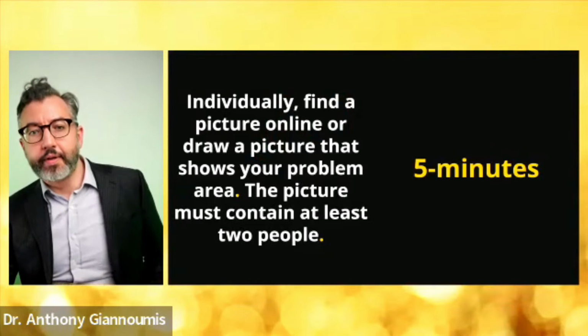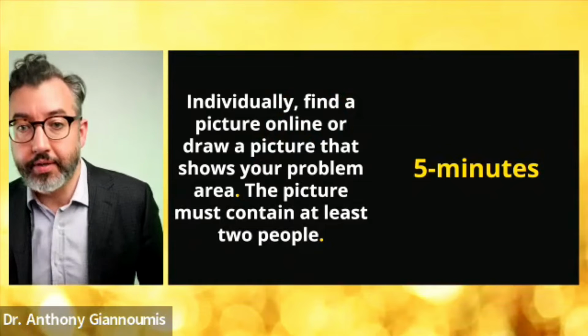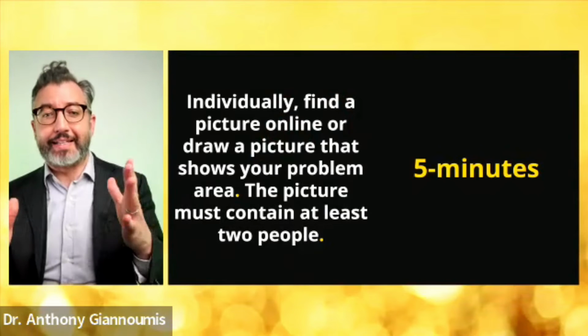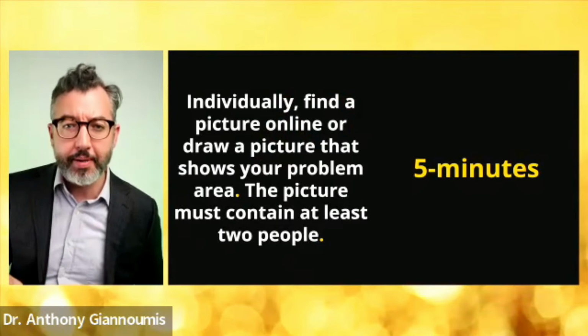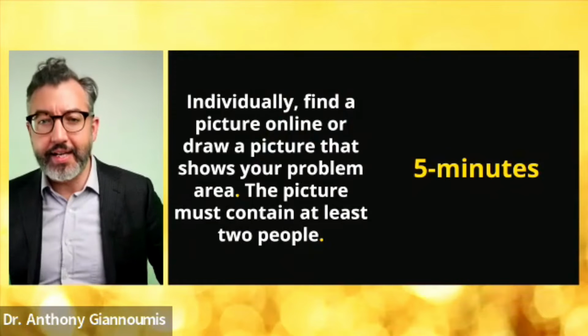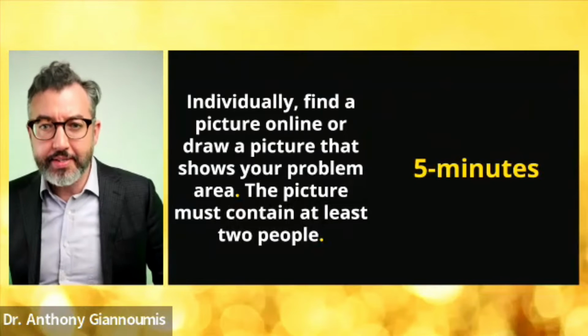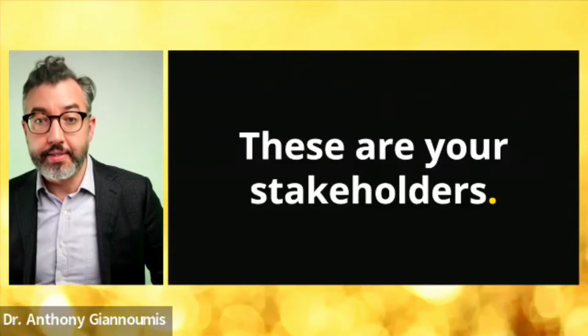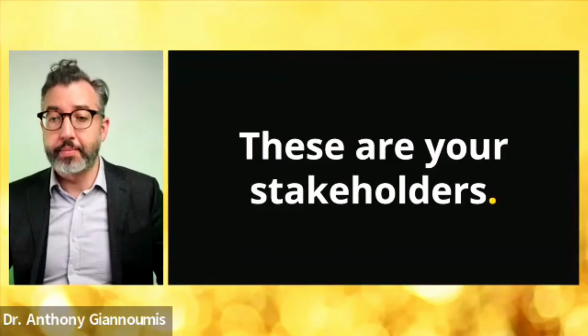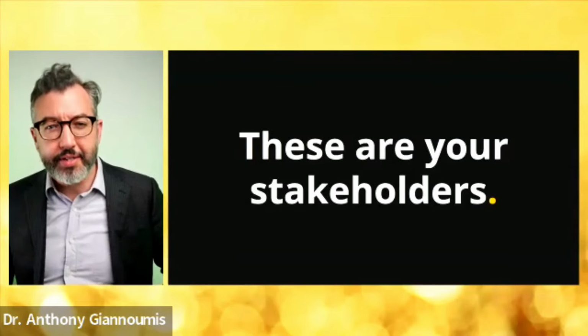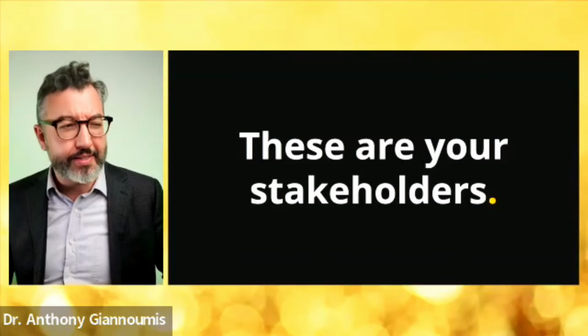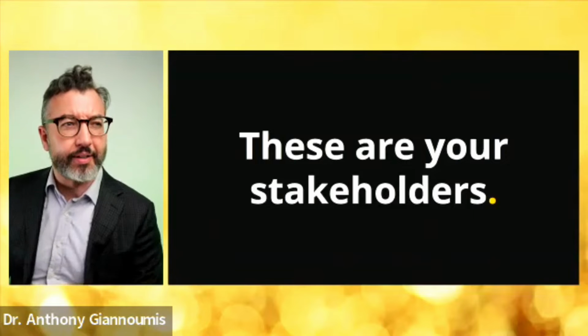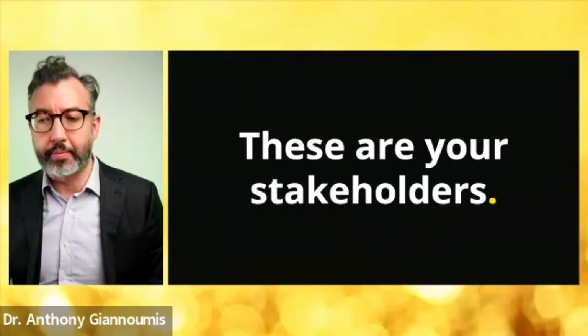All right. So now you should have a good visualization of your problem. You should have something that you can look at and say, this is my problem. These are some of the people that are involved, that have a stake in my problem. Next piece that we're going to do is, so these are your stakeholders. These are the people we care about. These are either your beneficiaries or someone that has a really clear connection to the problem you're trying to solve.